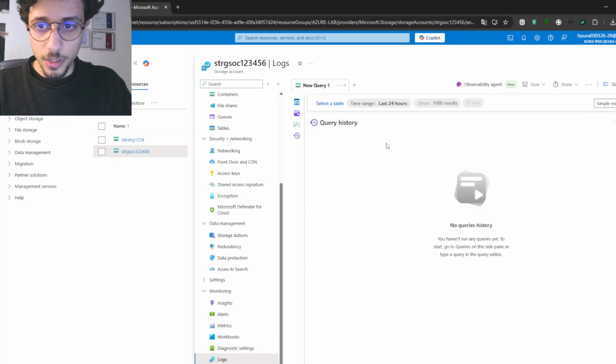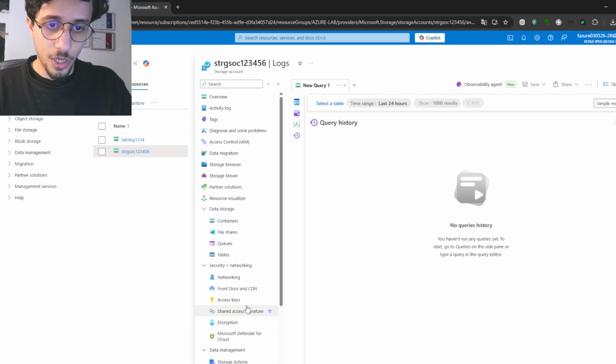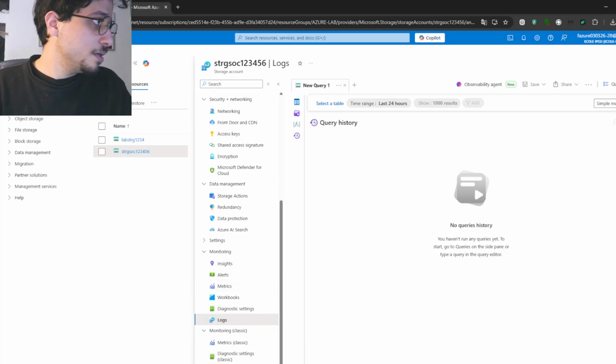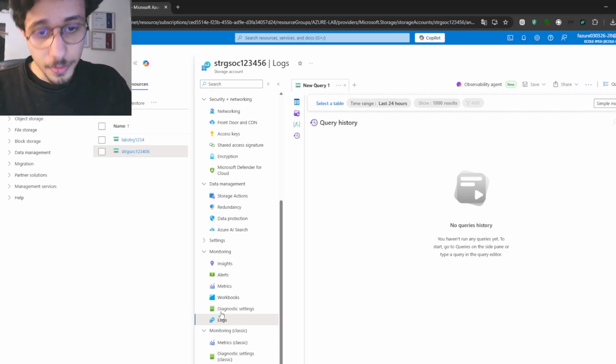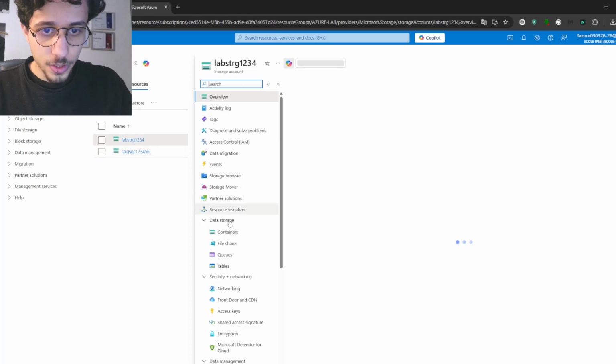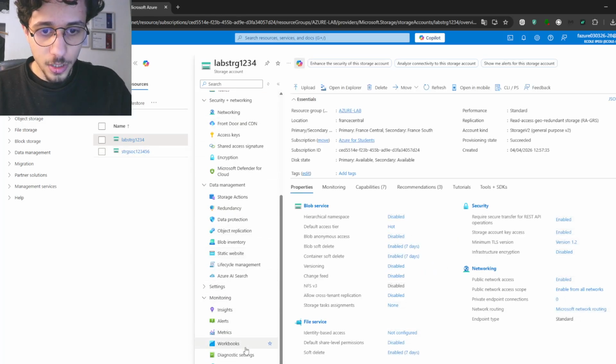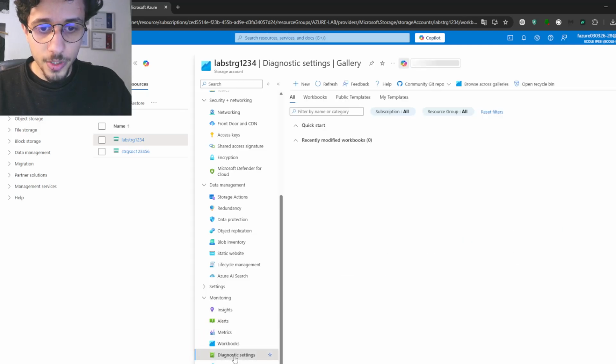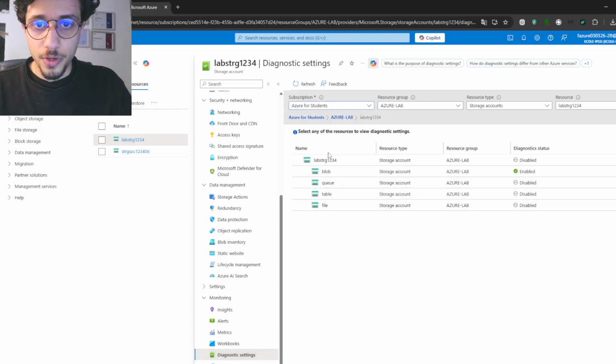And here we can see the logs come from data storage. So what we're gonna do, we're gonna send those logs to, like I said, our Sentinel. We can do all of those things. We go to our storage. We can send logs using alerts, see our logs, workbook, diagnostic setting. We come here and say that we want to send all logs.